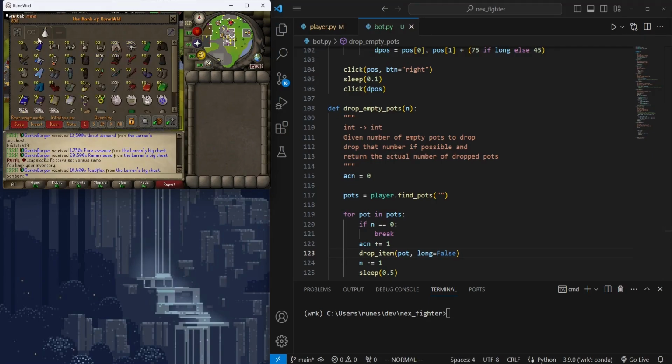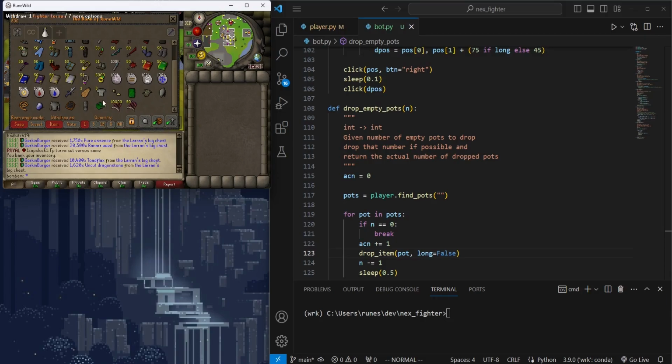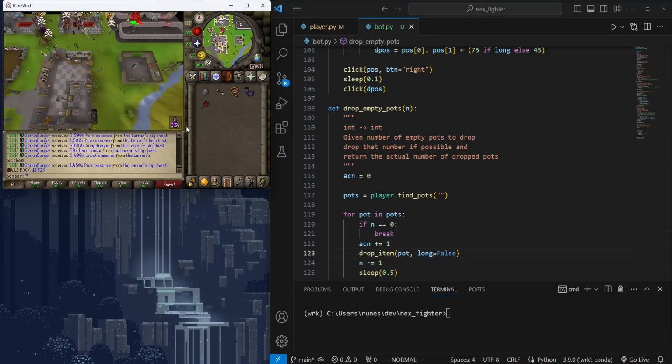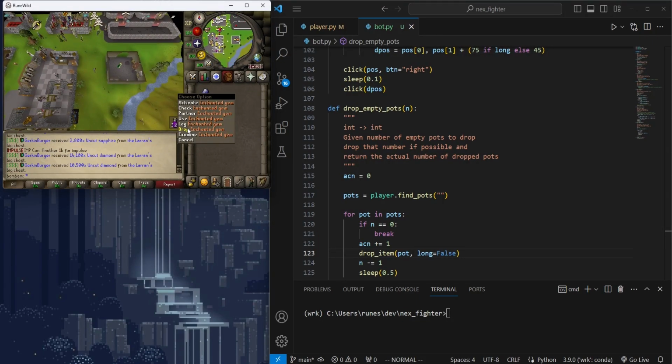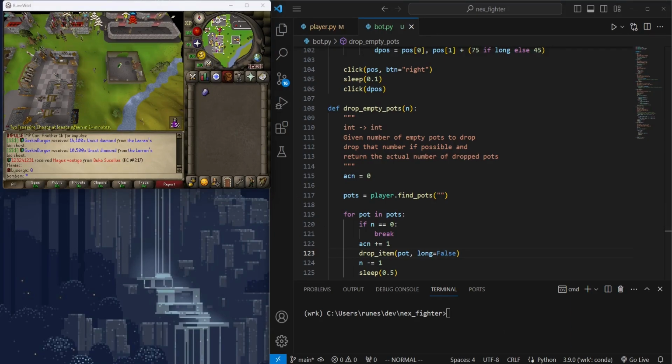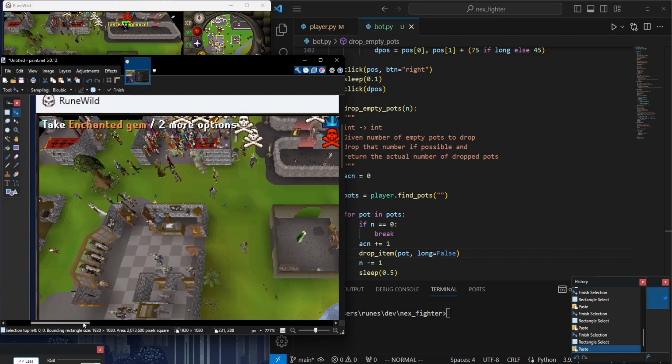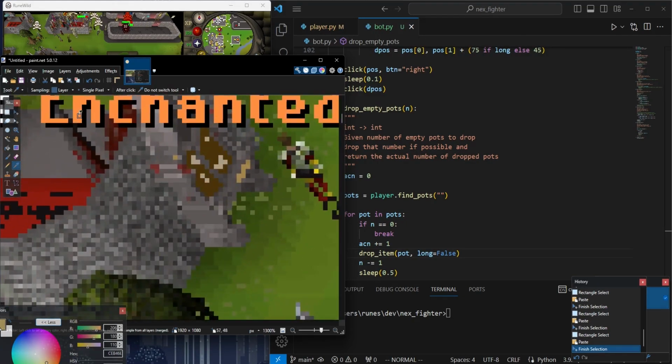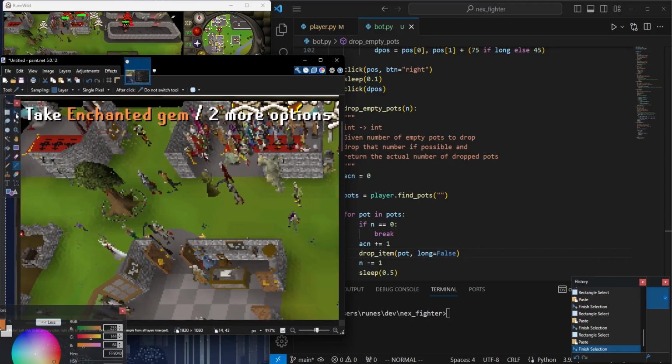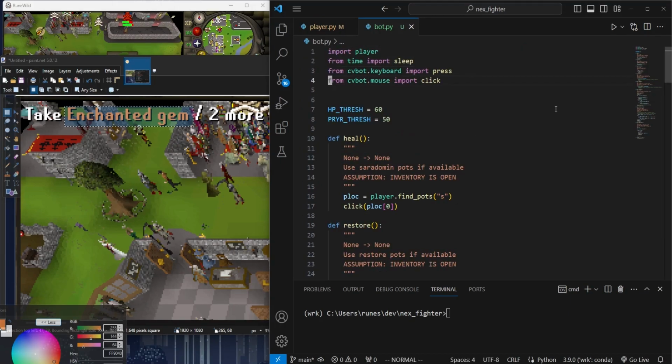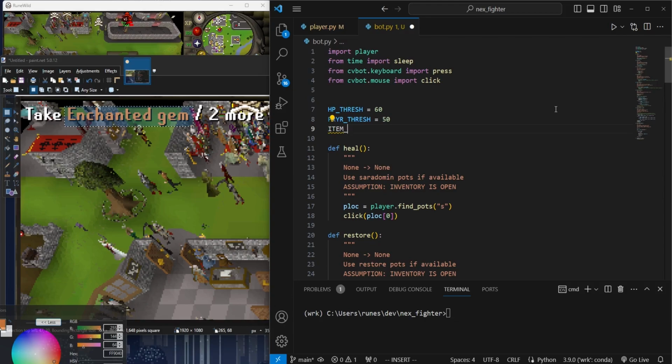We need to get the exact color values of the item's text displayed in the top left corner. Let's take a screenshot of that and see what we get. As you can see, the color we're looking for is 64 blue, 144 green, and 255 red. We also want to get the region of the text. It doesn't matter if the item's name is short or long because we will use a minimum number of pixels, meaning if there are orange pixels, more than some number we specify, we're hovering over an item.